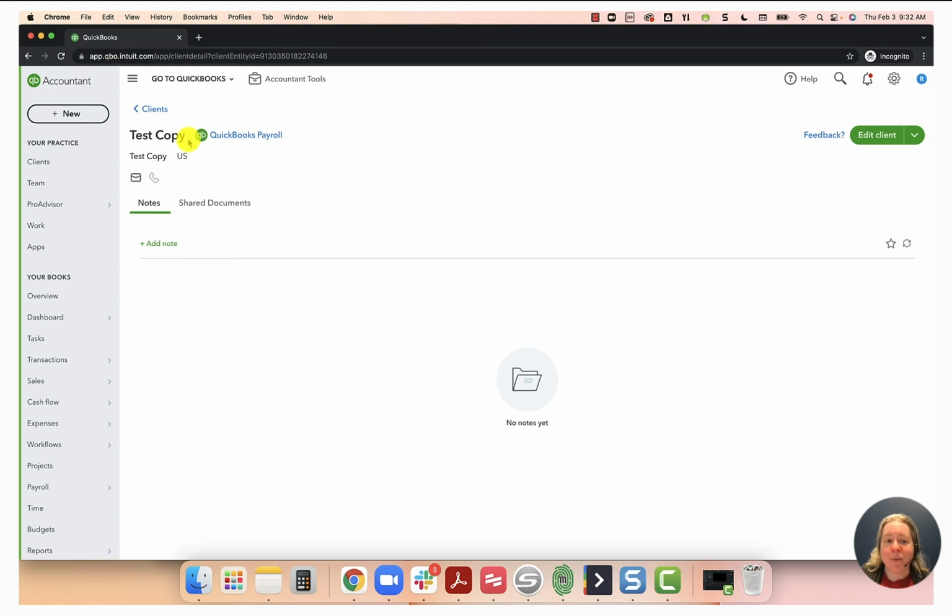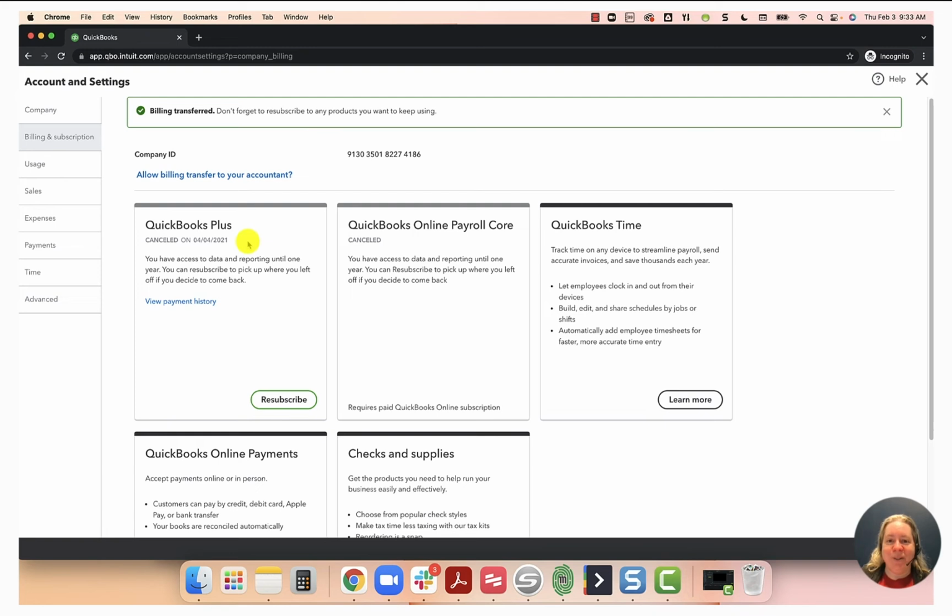So this is my QuickBooks file. It's the test copy. I'm just going to go ahead and click on this link in the upper left-hand corner. One thing that you'll notice is that Rewind will continue to back up your QuickBooks Online software even after you've canceled the software. If you have a situation where that's beneficial for you and you say, my goodness, I'm thrilled that I've got a backup of the software that I'm no longer subscribed to, this is a really good perk.